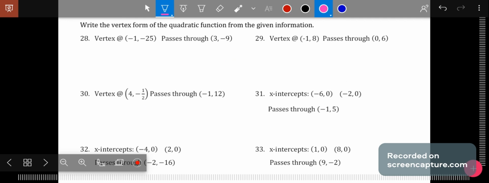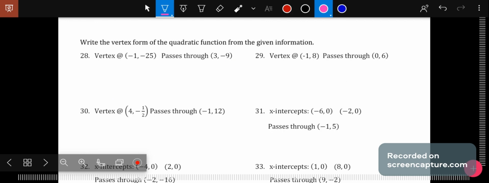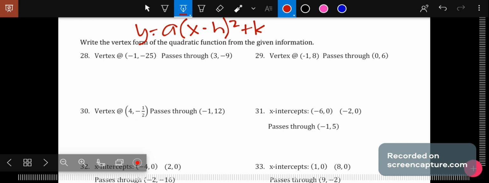Putting these things in vertex form, let's not forget what vertex form looks like. It's on the formula sheet. You do not have to have this memorized. So if they're giving me a vertex and a point, every single time we want to make sure we go through and label first. So h and k is my vertex, x and y is my point. So on every single one of these problems, that's what I'm going to do, is go ahead and start with h and k and x and y.